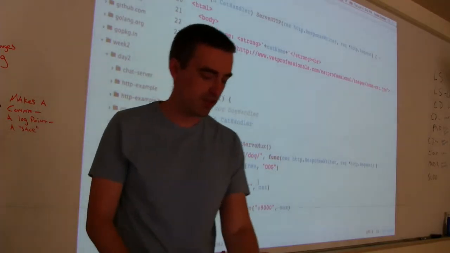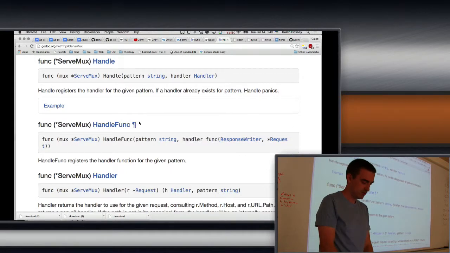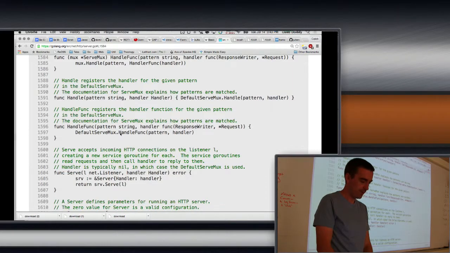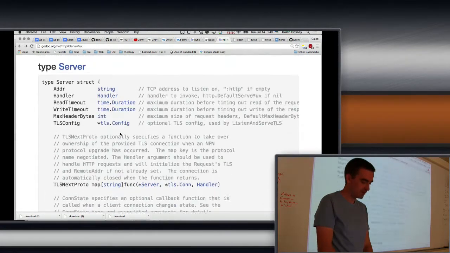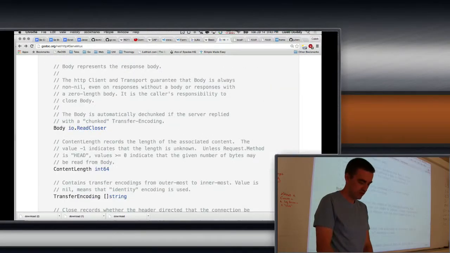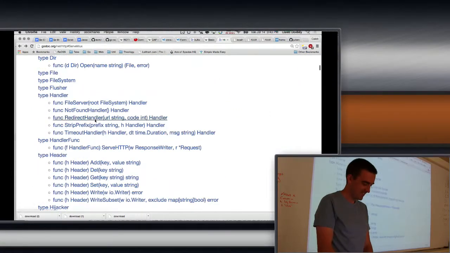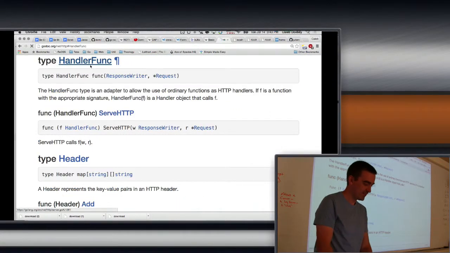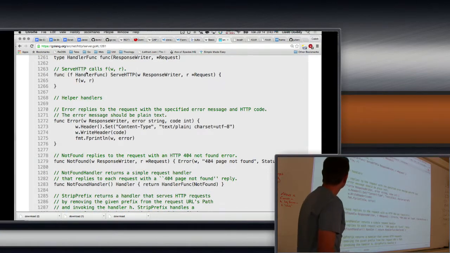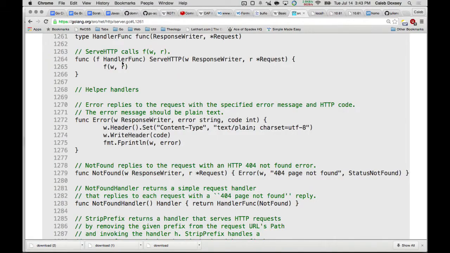In fact, maybe it will help to see how this is implemented. So there's a type in here called HandlerFunc. So we have HandlerFunc of ResponseWriter, Request. So that's the function. Notice they implemented the method, right? The method ServeHTTP on top of HandlerFunc, and all it does is call itself.